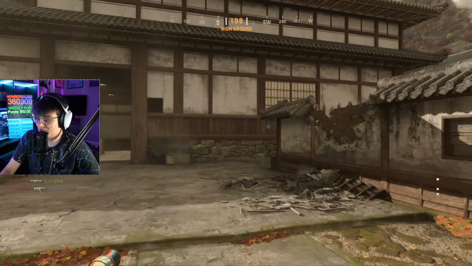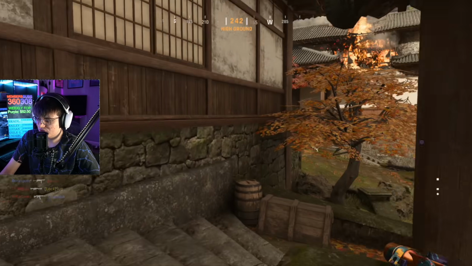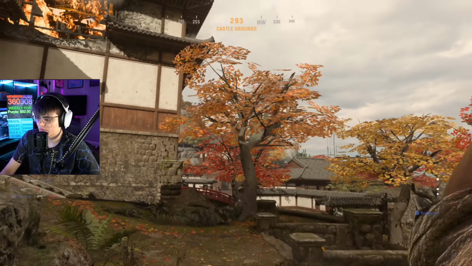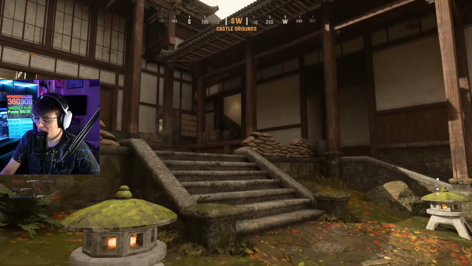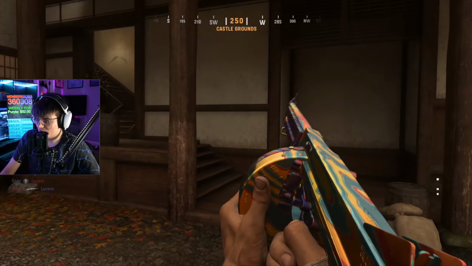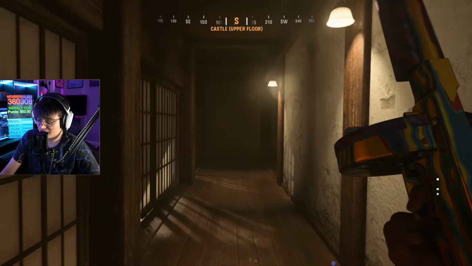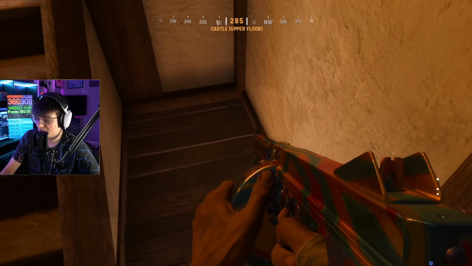The glitch itself is a little disappointing. I'm not a huge fan of when mastery camos like this are able to be unlocked via glitch. Let's actually change our class to see it on other guns, because it kind of ruins the grind for people grinding for them. This will probably get patched relatively quickly, usually when things like this happen, because it's super simple. The glitch is extremely easy.